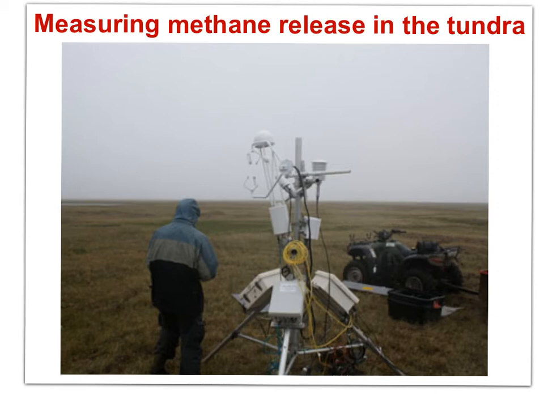Scientists are working to measure methane release from the tundra. As the permafrost melts due to climate change, methane is released, and the methane increases the warming that increases the melting of the permafrost that allows more methane to be released. This is a positive feedback loop, where a change in a certain direction accelerates the change in the same direction.